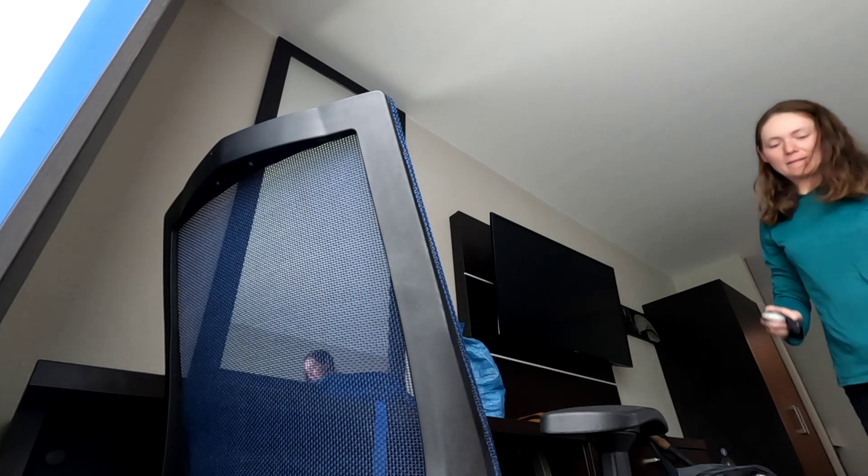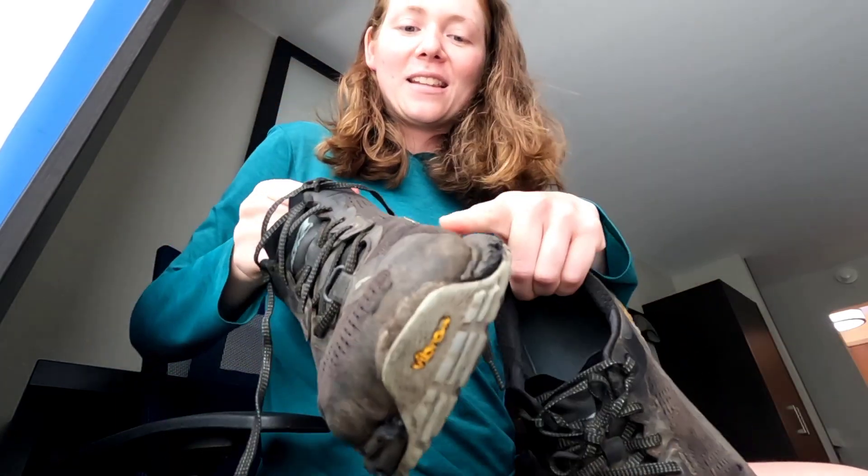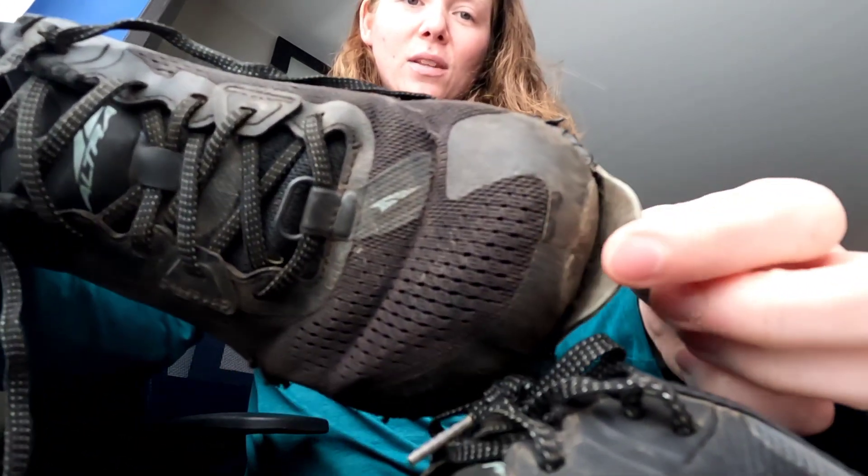For my shoes — sorry, my stuff's on the other side of the room — I still have these Ultra Gators, which I really like. I didn't start with gaiters, but now I know the importance of them because without them I get rocks in my shoes. These are my Olympus 4 Ultras that I switched for my boots. You can tell there's a huge hole in the side, and the side's about to blow out — same with this side. These have about 800 miles on them and I am due for a new pair.